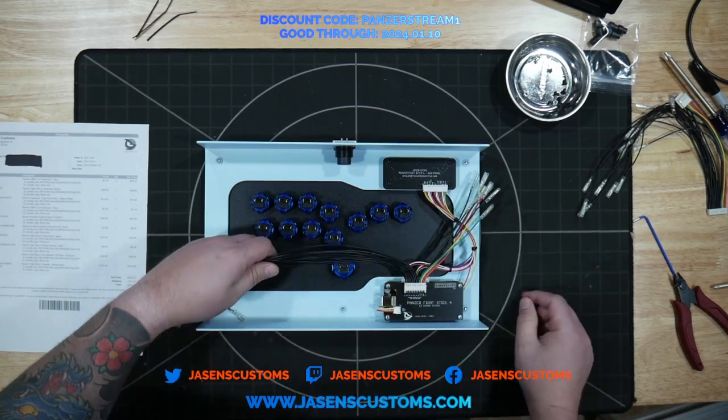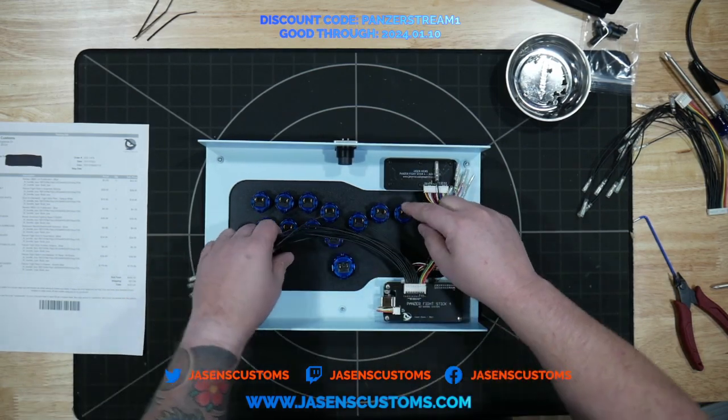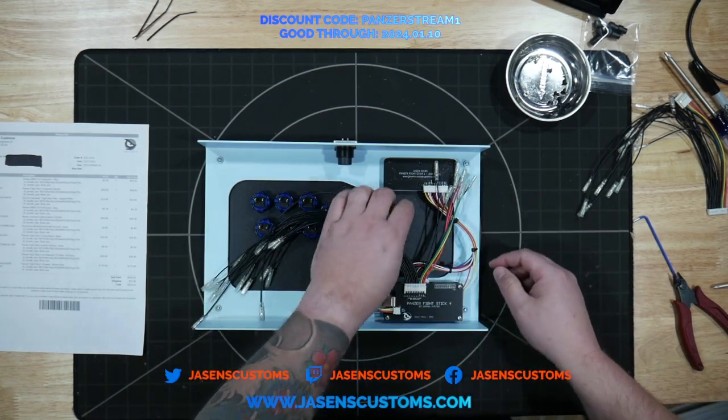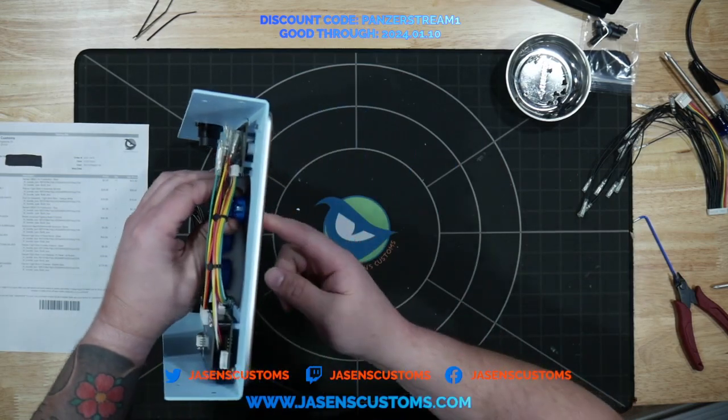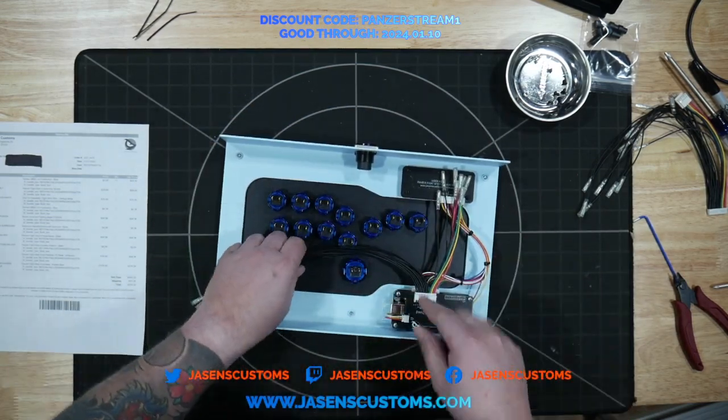Now what we're going to do is we're going to connect the directionals here. So this is left, down, right. Wait, is that right? And then up. I always do this. Yeah, left, down, right. Whew. And fortunately right here on the easy board, it is all labeled.